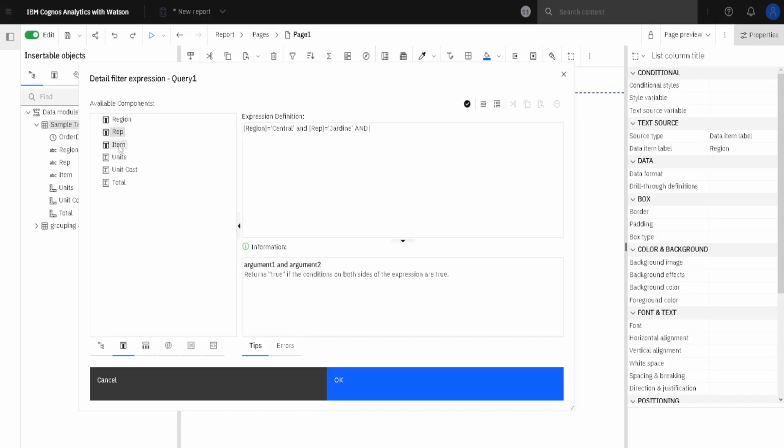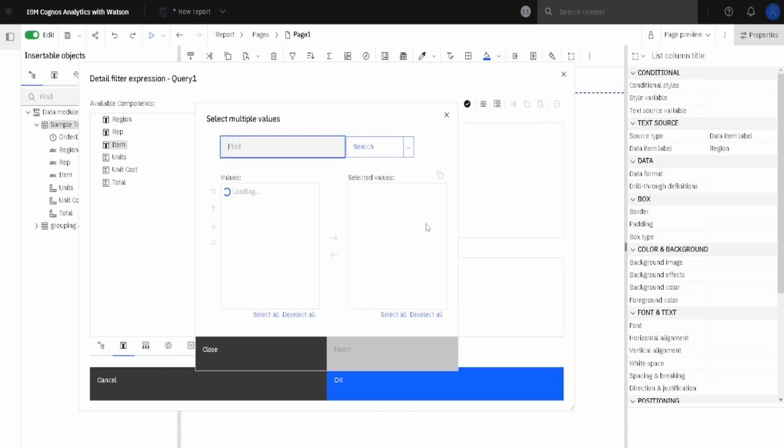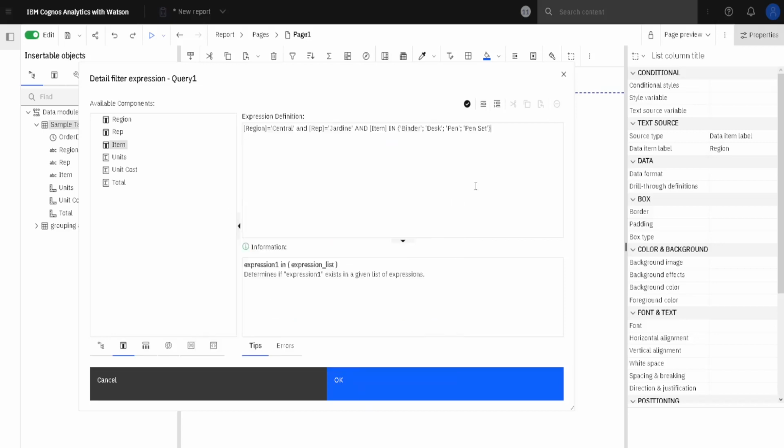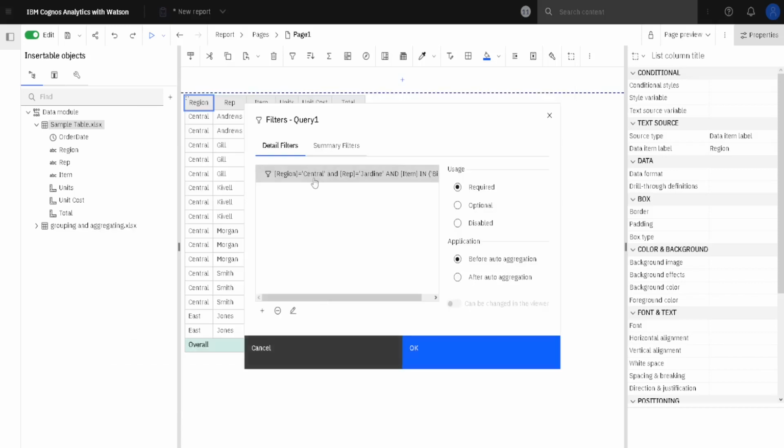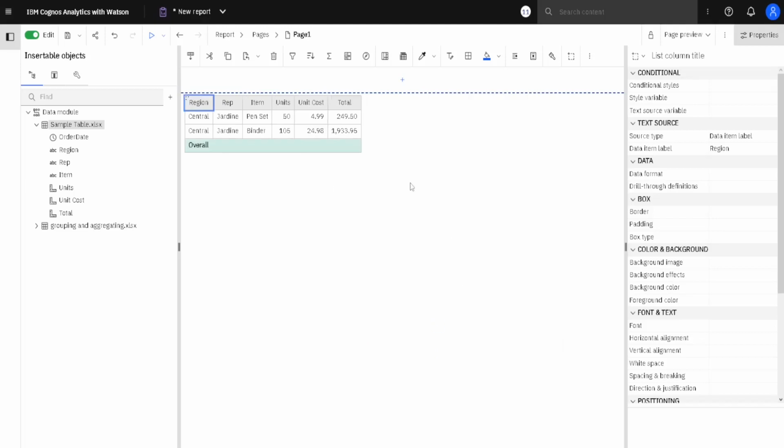We will use this third column, units, and we will now use the operator in. The operator in is asking for several values, and in this case, instead of using this button that allows me to select only one value, I will use this button to select several values. I will select all of these values by holding the Control key. I will add them here. I will click insert, and we can see how the in operator works. So we created a list of all possible values. Then we will click on OK. We will see now here our formula. We will again click on OK, and we now see how our filter works.